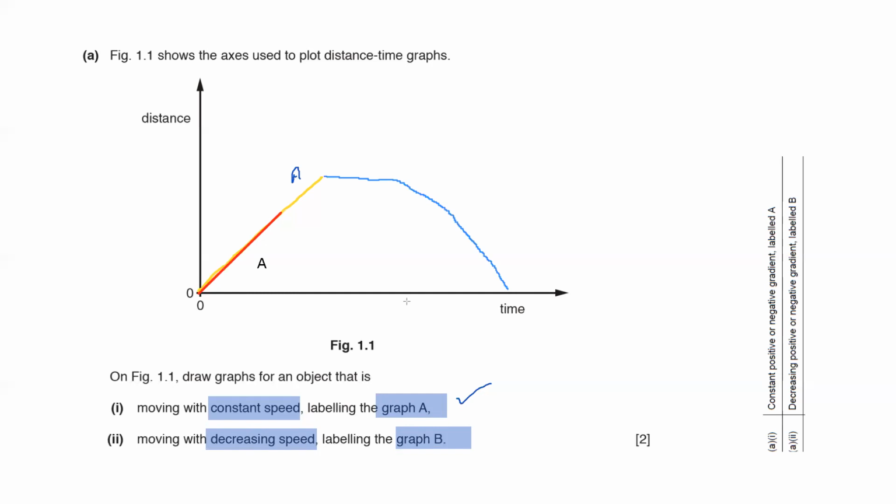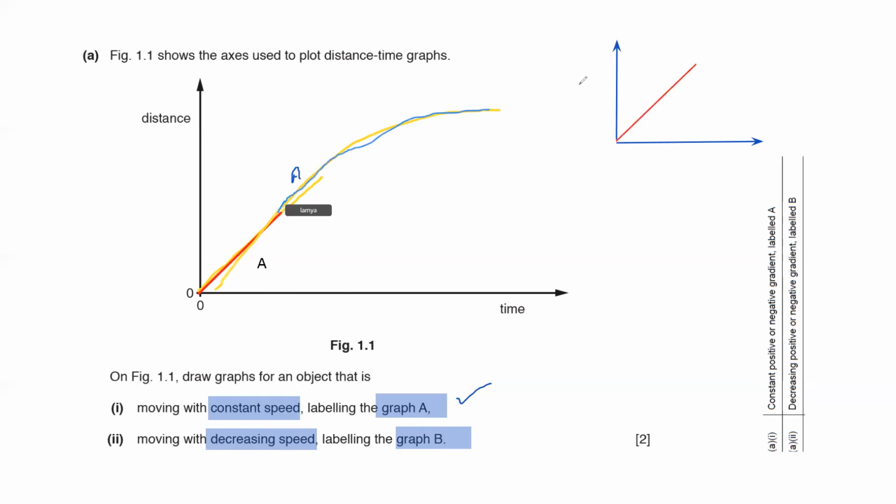Not from the same point, Heather, it's a separate graph. One of the graphs is already done. Yeah, that's right. So the first one for a distance time graph, we label that as A, that is the constant speed. And the second one is decelerating, so we can label that as B. Thank you for your participation.